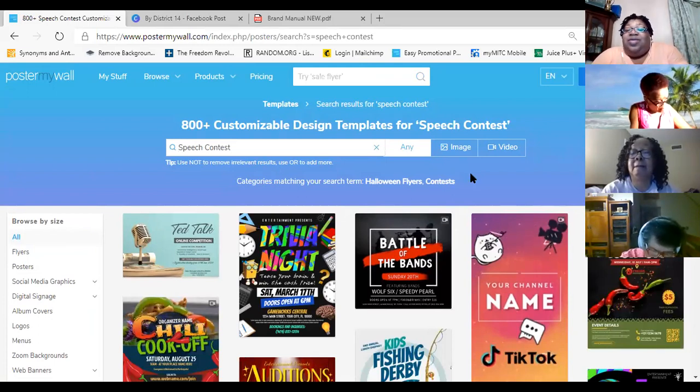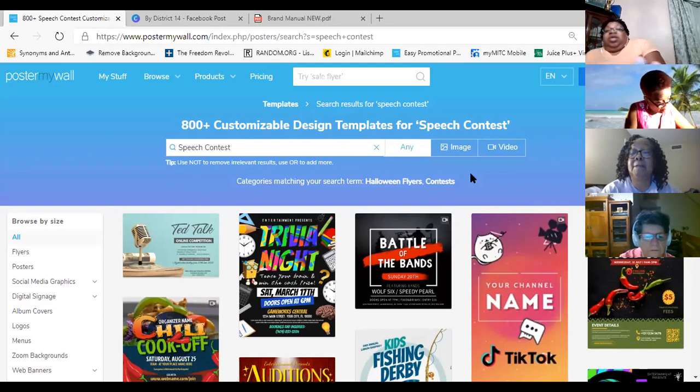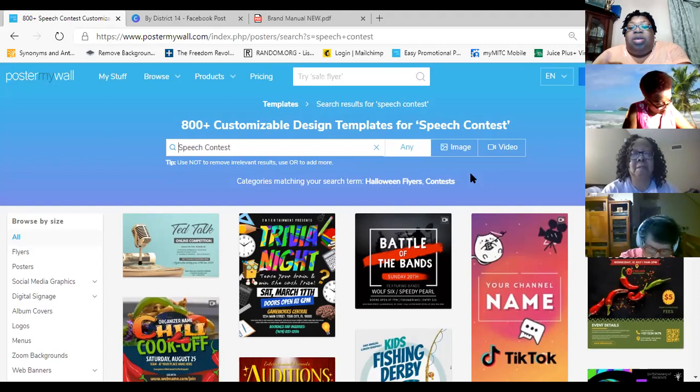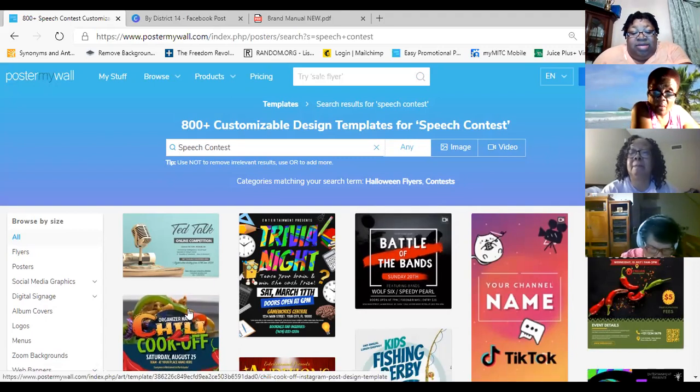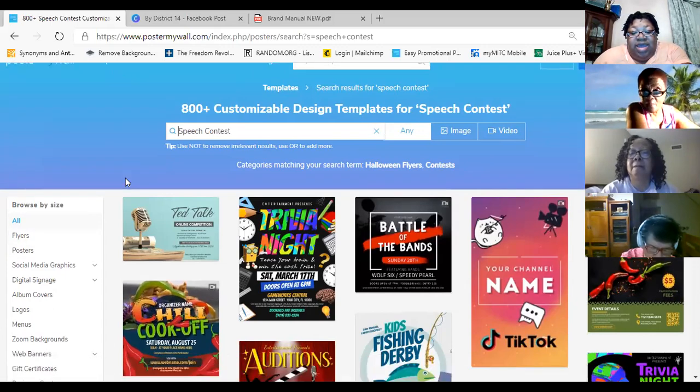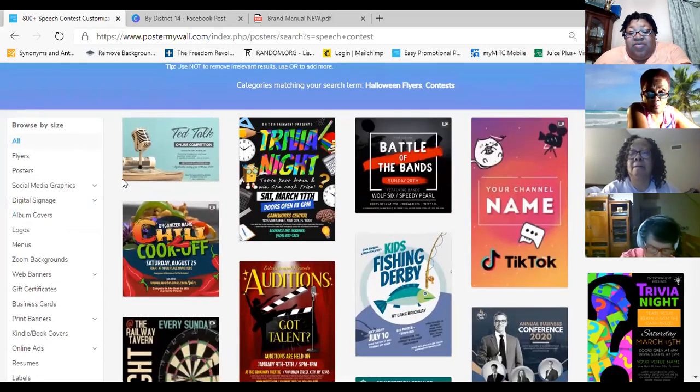They do have some things that have dollar signs attached to them, but for the most part, it is free. Now, I do want to warn you, Post My Wall does have things that move, like ones that have video backgrounds. So you do want to be kind of wary of that, especially if you're just having a strict one-dimensional flyer.